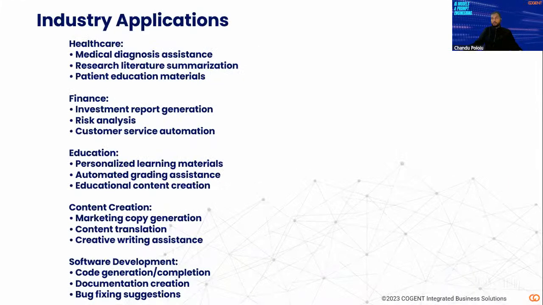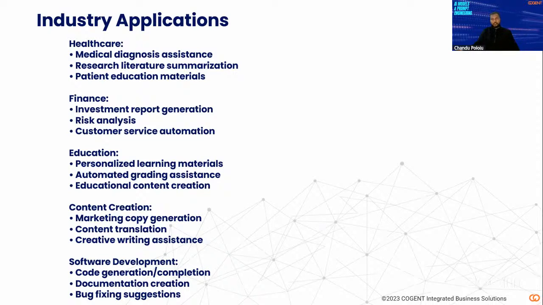Now let's go to industry applications, where exactly AI models are being used, or will be used in the future. Healthcare: they assist in medical diagnosis. I heard in some blogs that some AI is doing a very good job diagnosing very critical conditions, using inputs from doctors. It also creates educational materials, what patients should do before or after medication, all that stuff.